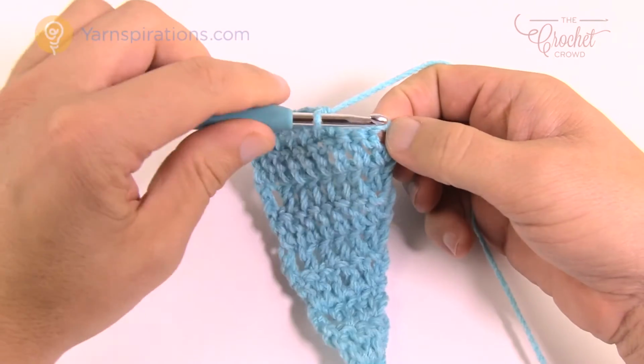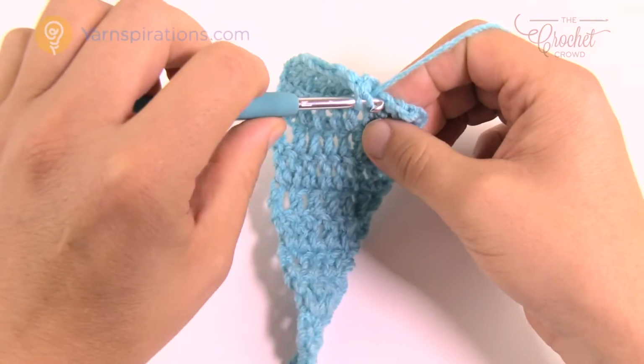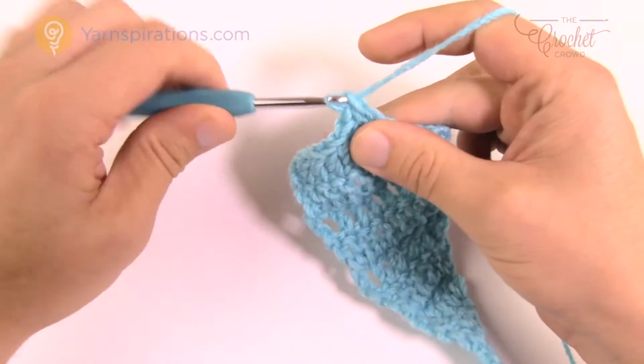Okay, so here is the final 2 that I can see here. So this means that I have 1 left before I do my 2 together double crochet.